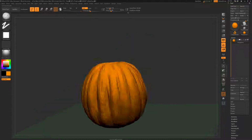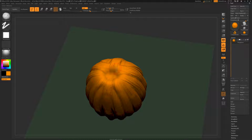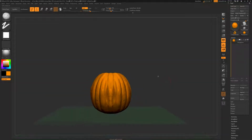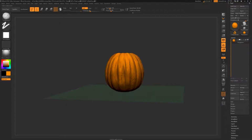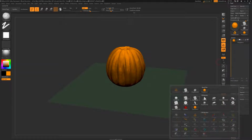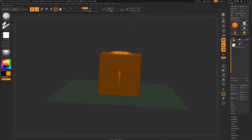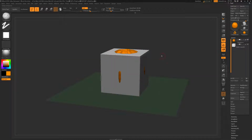So what I want to do next is go ahead and create that stem that's at the top of my pumpkin, and it's going to sit inside of here. Okay, so let me carve that in a little bit more. For that, what I'm going to use is a cube, and I'm going to shape that out. Down here in my subtool panel, I'm going to go down to a pen, click on that, and go to Cube 3D. You'll notice that it encompasses the whole area, and it also turned it orange. So I'm going to turn this on so we can see it in our white.